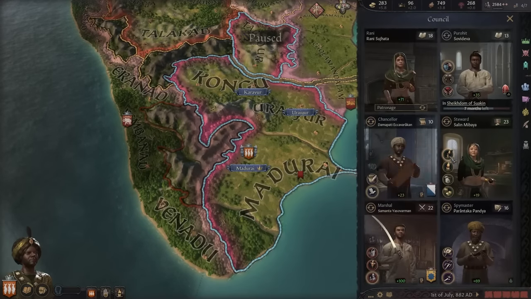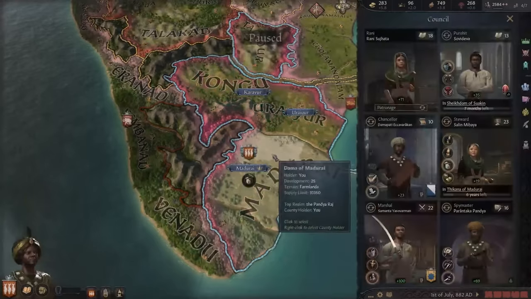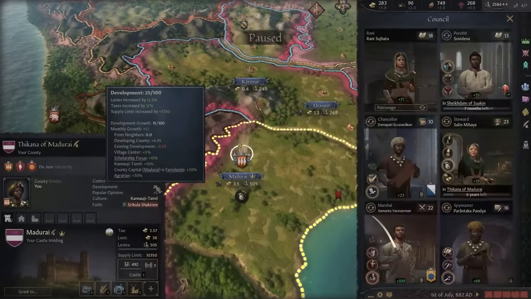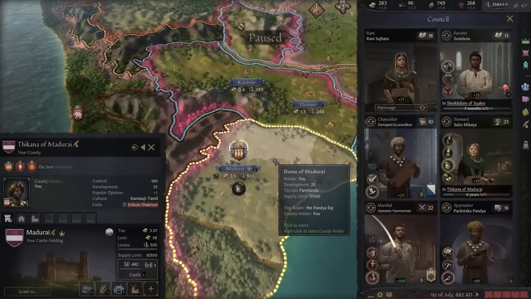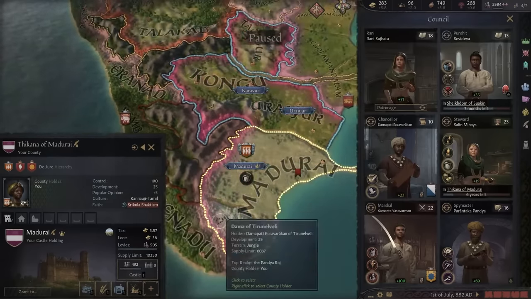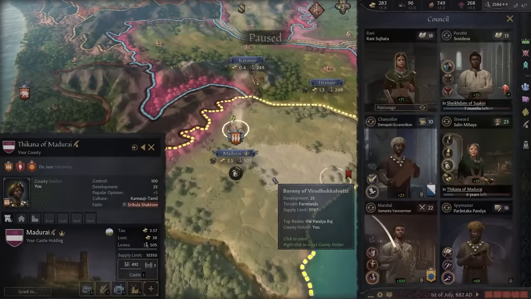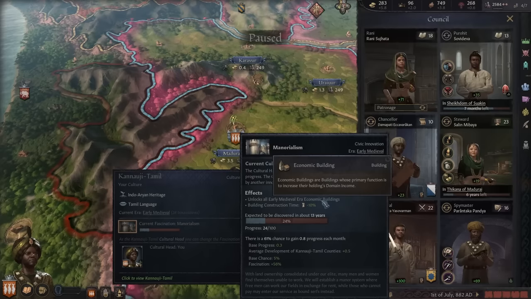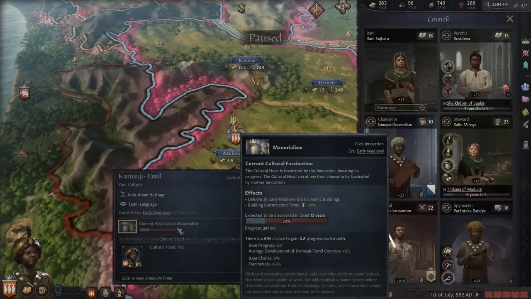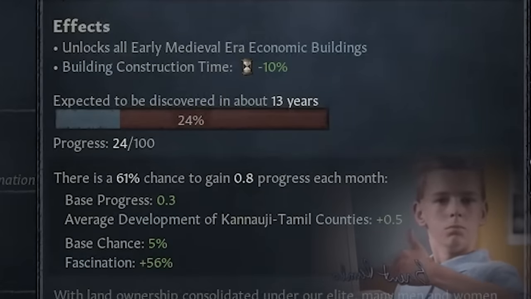So we can take our steward off of promote cultural acceptance, instead put her on increased development in county, and now we are set up very nicely just to start stacking development in our capital, and we will start gaining ridiculously fast research speed from it. Already to research this technology, which is from the new era, it's only going to take 13 years.